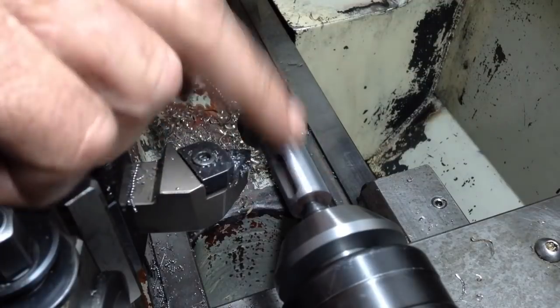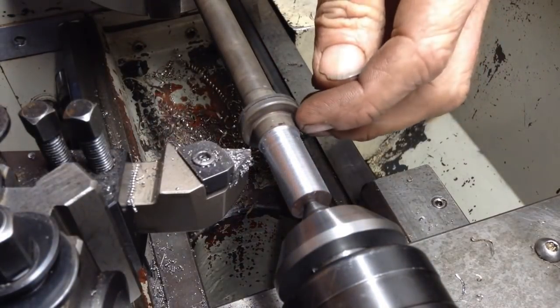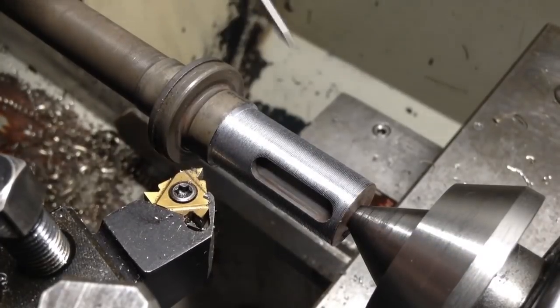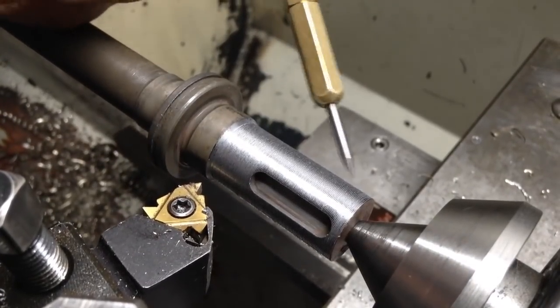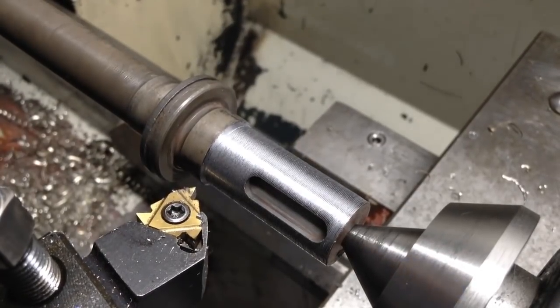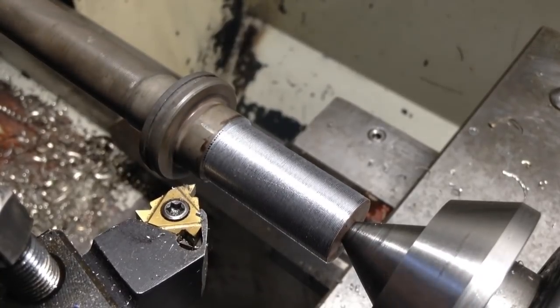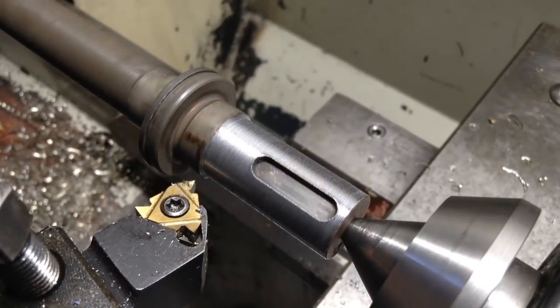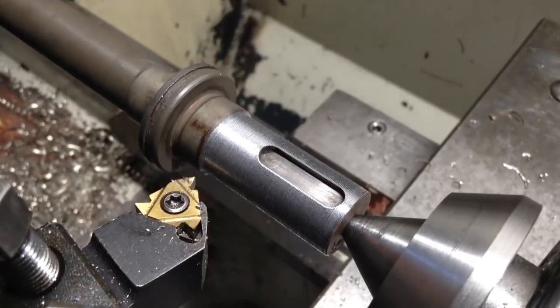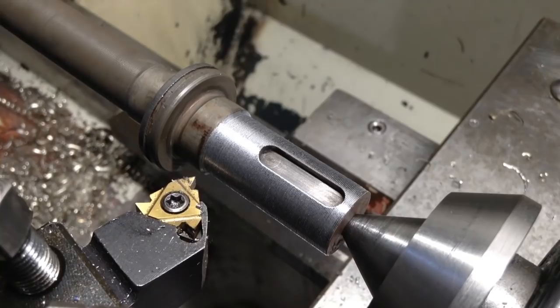Okay, that's cleaned up the shaft area, so it gives us something parallel to work with. So we just, with the threading tool, cut a bit of a coarse finish where our build-up's going to go. And this will be a good key for the Utiloy powder to grab hold of. So we'll take it over the welding bench now and get her sprayed up.